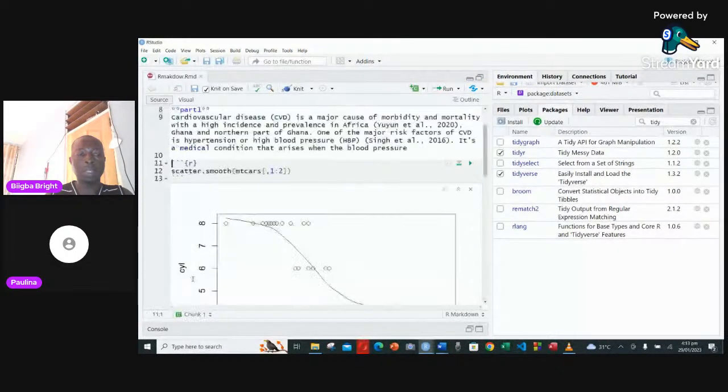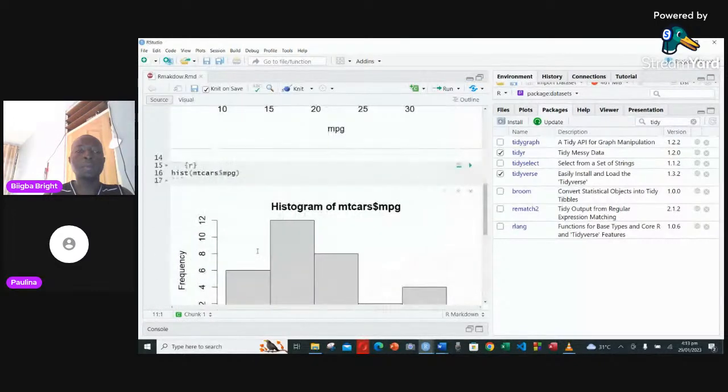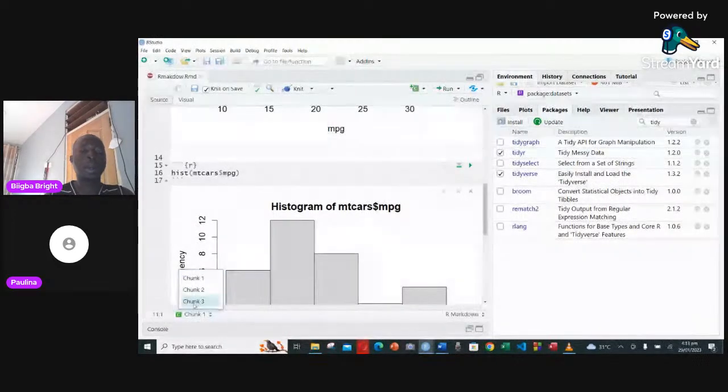So let me click on chunk 1. It takes me straight to chunk 1. At the moment, it is because we are thinking that this one is just small. But if you were dealing with a whole lot of work and you have run all of them, and you want to know which particular chunk is this, you come here and click, and that will carry you to the particular chunk of the code that you want to examine, and then you can do that.